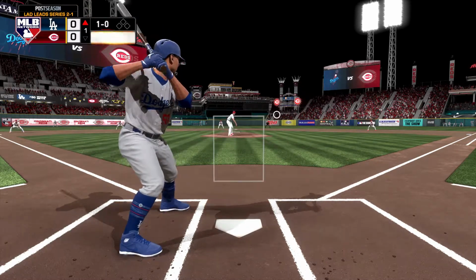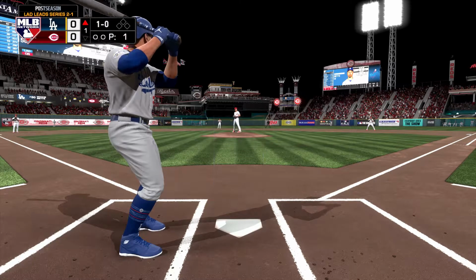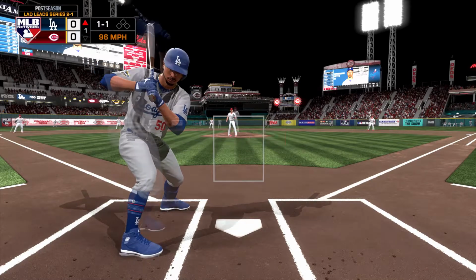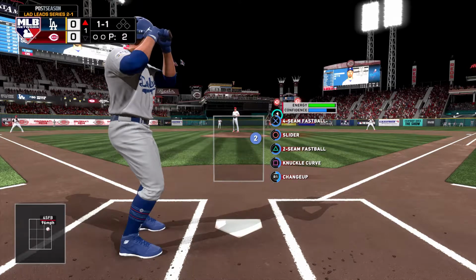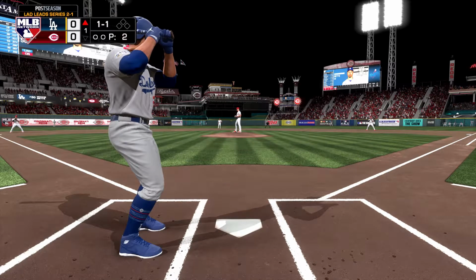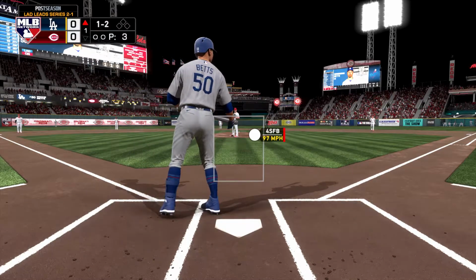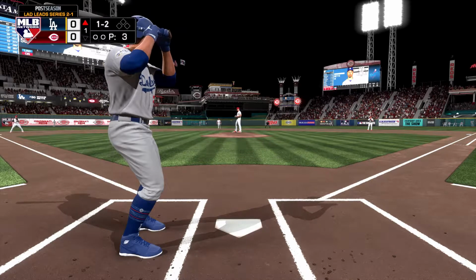Now the pitch up and away to start the inning. It's 1-0. 1-1 to the Dodgers leadoff man. And we could be in for a cold one tonight. 52 degrees at game time, but should see the 40s before we're through. And it's fouled away. The 1-2.